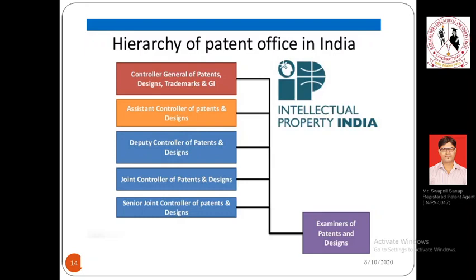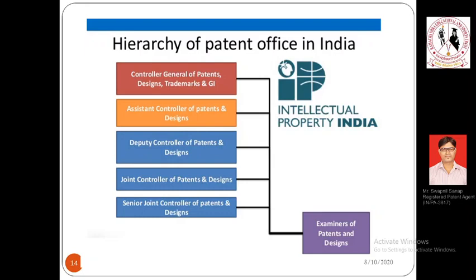All these people have some people working under them or under their instructions. They are referred to as examiners of patents and design. Now these examiners are people who have completed their graduation in engineering or life science or pharmaceutical domains, right? Because patents is a technological or technical field, and it is all associated with inventions, that means technical inventions.